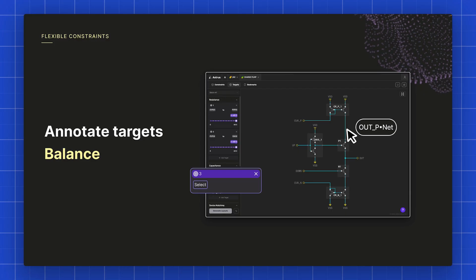The second kind of rule is the flexible constraint, which acts more like a target. These targets are provided by the analog designer in the same way they would be to a human layout designer. The AI, using its understanding of the hard constraints, layout rules, and parasitics, strives to meet these targets, while also achieving balance between the targets. We have found that the resulting layouts from this system can meet and in many cases exceed that of human layout.